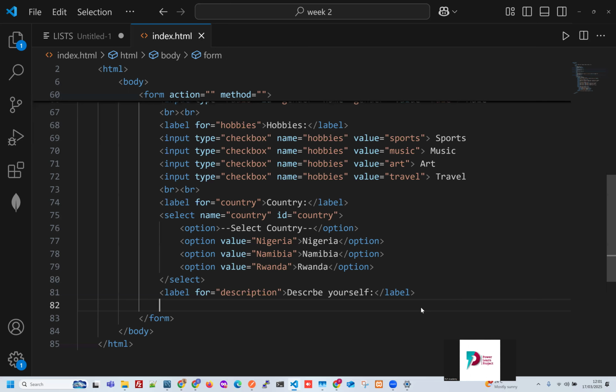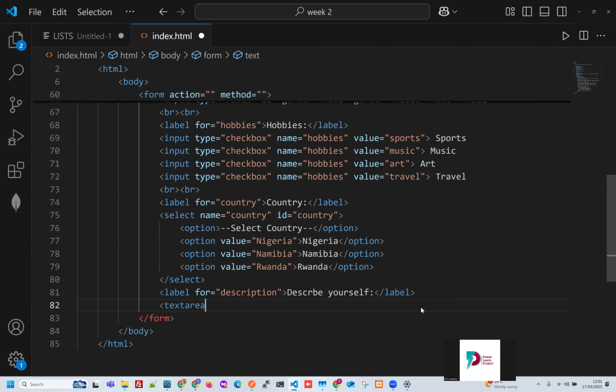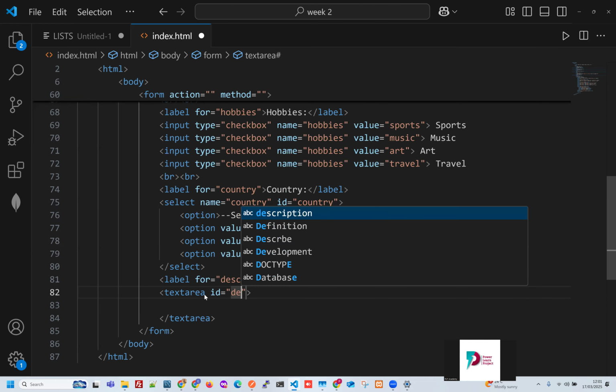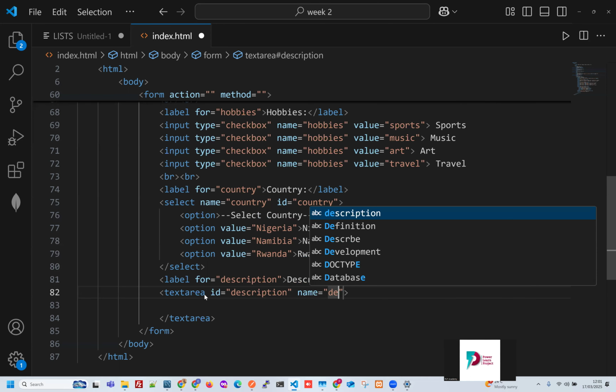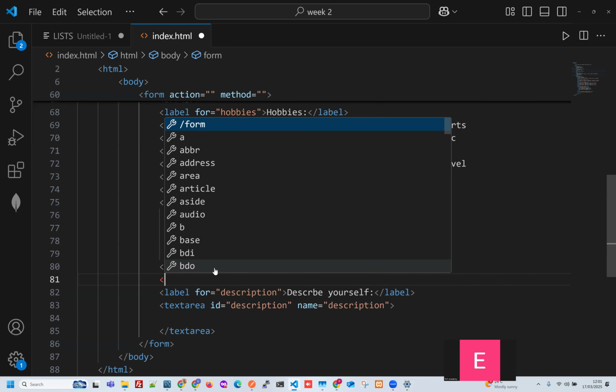If you want to take more than one line of text, then we use the text area tag, the text area element, and simply give this an ID for description and a name description. Put a line break.